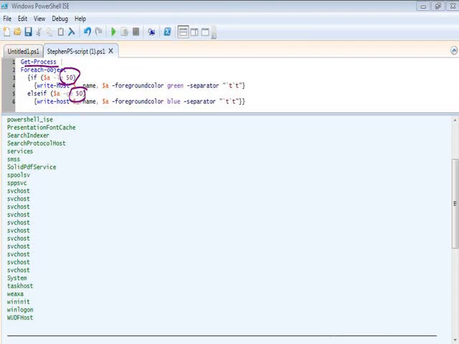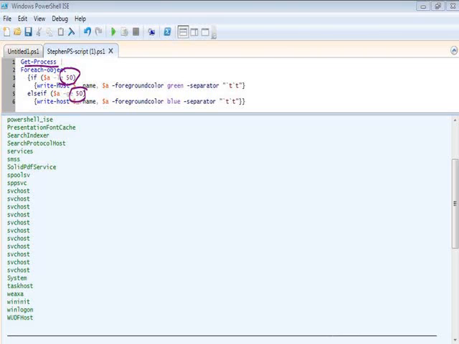Now, the else if uses a variable which is GE, greater than or equal to, the hard-coded number, which is 50 instead of 25. So it looks kind of the same but different on number 3 and number 5. And then I run the script and rerun the script by using the green triangle button.